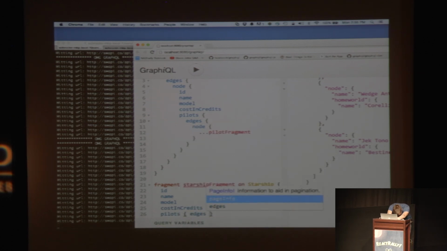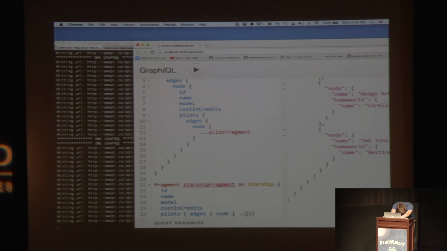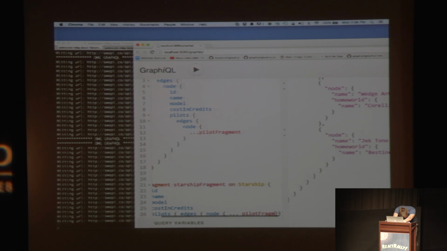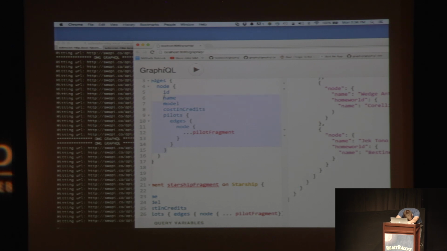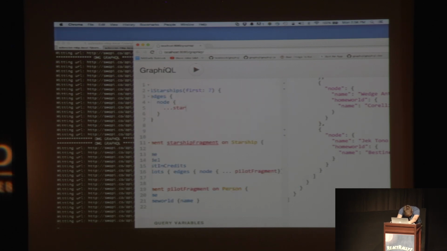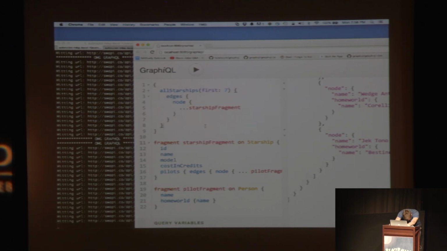Pilots, edges, node. Now, will I do it here? I suppose I could have copied and pasted this, but what's the fun in that? And look, the starship fragment squiggles until you do this. And, oh yeah, it worked.